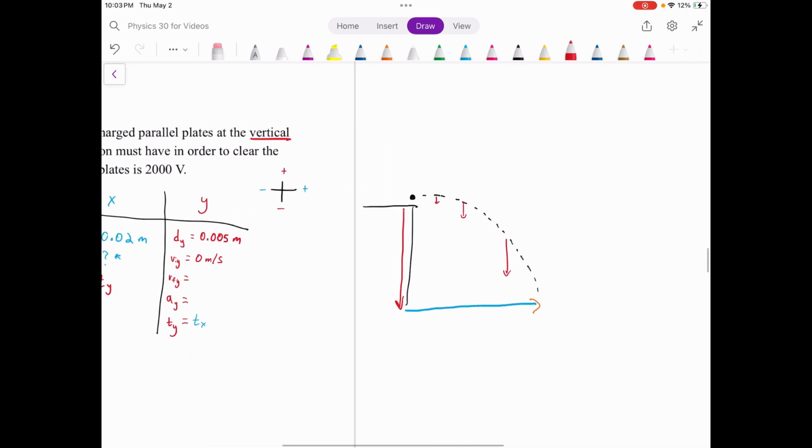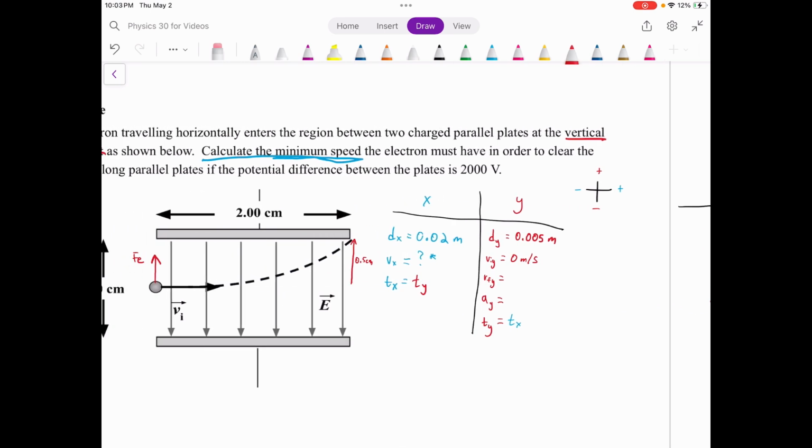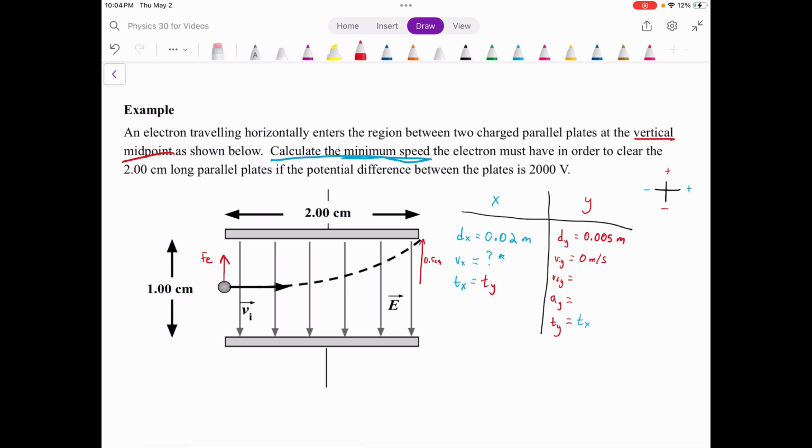Much like our ball from Physics 20, when we threw it sideways off the cliff, it has an initial sideways velocity, but until gravity starts accelerating it downwards, it's not moving downwards, right? At the beginning, this was not moving upwards. Only once it enters the electric field and that force starts to accelerate it upwards did it have an upwards y velocity. Now the final y velocity, we don't know that. We could probably figure it out, maybe we'll need to, maybe we won't, but we don't know it, so I'll put a question mark. It's not what we need to find, okay? This is what we were asked to find.